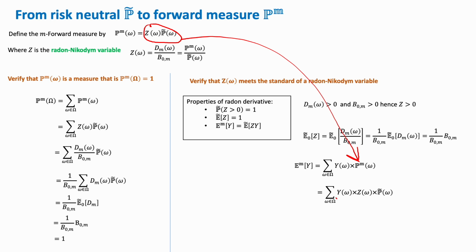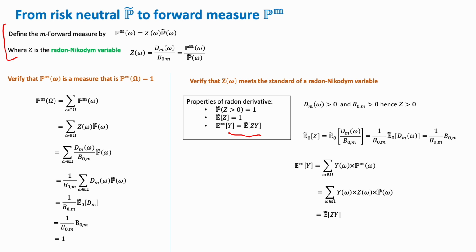So we have then the product of these two random variables multiplied by the probability under the horizontal measure. If you look closely, we have something random multiplied by these probabilities. So this is nothing but the expected value under the horizontal measure. So we have shown this last element here. That means now these two bold statements, we can feel good about them.